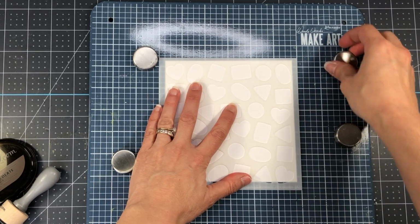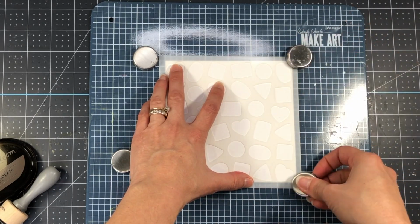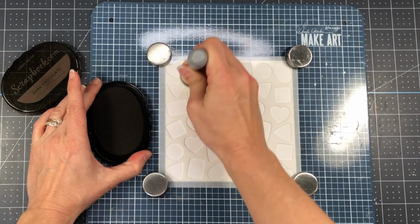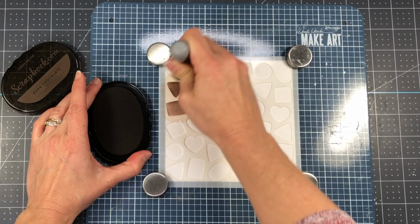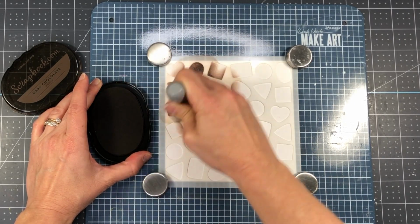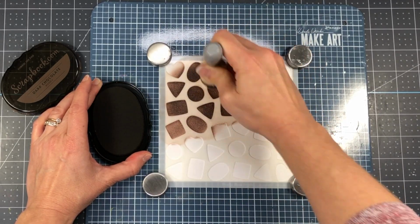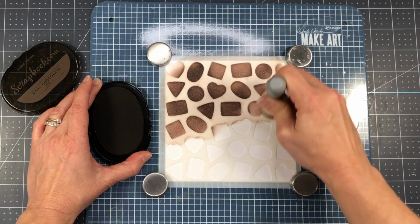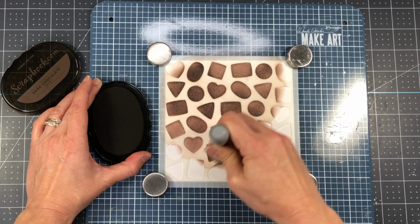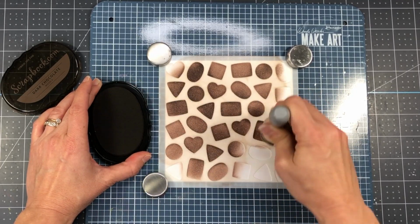So I'm going to start out with stencil layer A, and I'm going to go ahead and put that on my white cardstock, hold it down with some magnets, and I'm using the scrapbook.com dark chocolate ink, and I'm going to cover this entire stencil with that dark chocolate ink. So just so you know, the Pretty Pink Posh stencils measure 6 inches by 6 inches square, and I believe I cut my cardstock down to slightly under that, about 5.5 by 5.5 inches. And then I will cut this down even more to fit on an A2 size card.